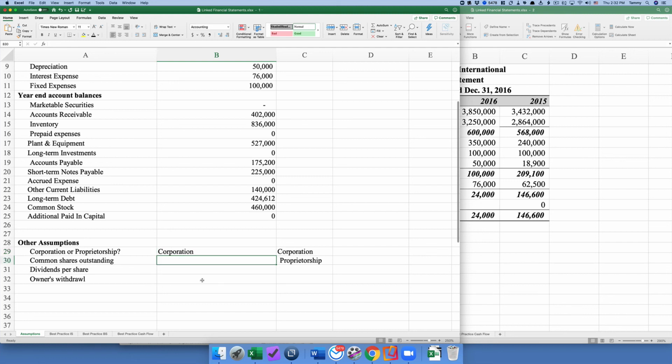Now we're going to leave these blank for now, okay? And we'll come to them later. The other assumption that we also need is the tax rate, and that is a 40% tax rate.